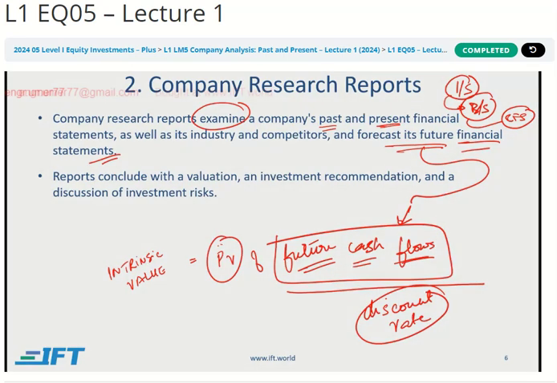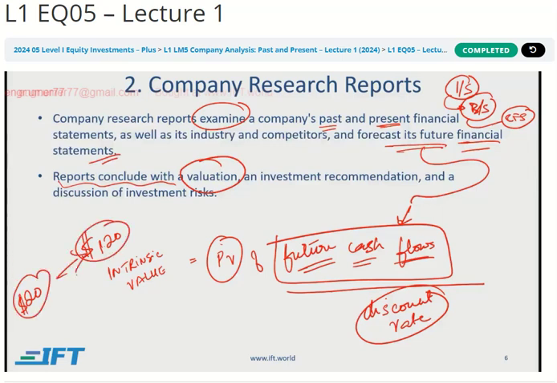So this is basically the high level discussion over here, that the whole point for the report is to conclude it with a valuation that we feel the intrinsic value of this stock is $120. It's currently available in the market for $20. So we urge you to consider buying this stock, right? So this is what the sell side is trying to do. They're trying to explain to the buy side that, hey, look at this stock, it's for 20. We feel it's worth a lot more, so why don't you look into it? And if you want to buy it, please get in touch with us so we can make a commission selling it to you, right? So this is what's going on.